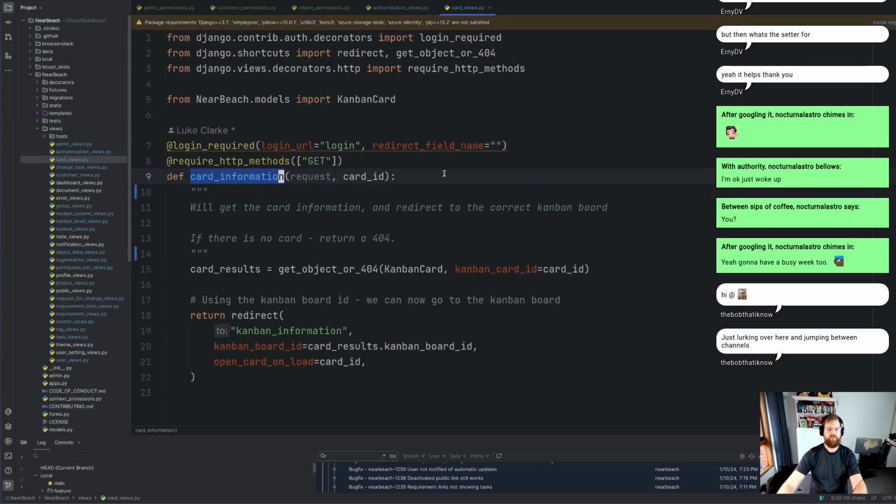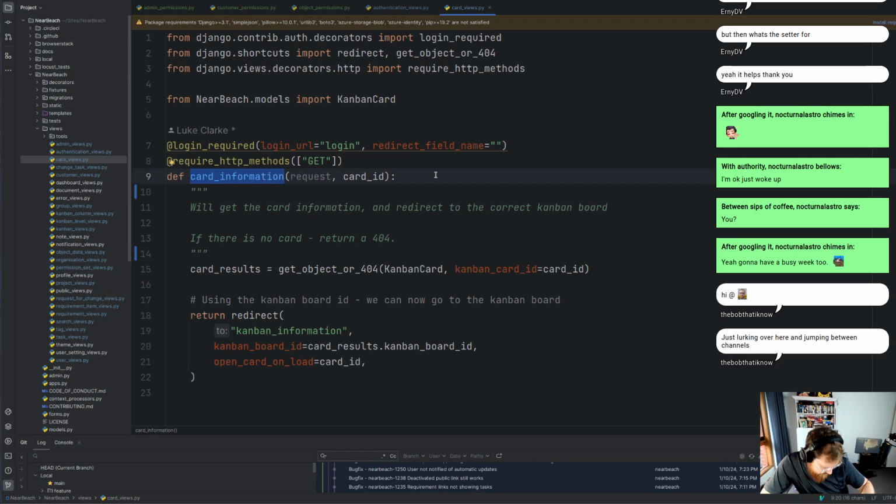So this is card information. We should be having a permission on this. Sorry, I'm writing this down.